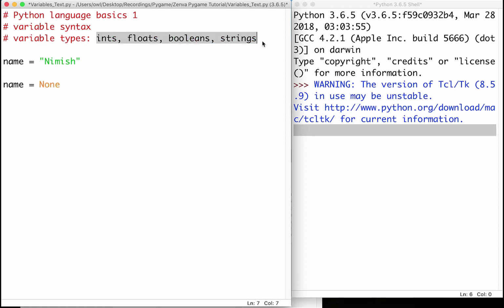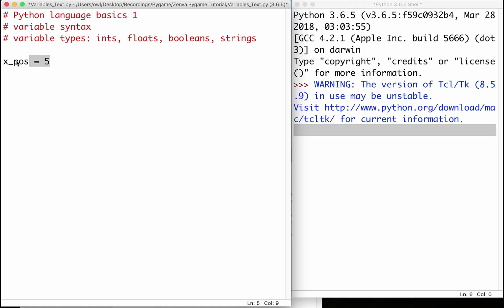So let's take a quick look at each of these four types. We'll start with ints, and we'll try to relate these examples to video game development. So where might we use integers? Well, the first thing that comes to mind is when we're mapping positions. Let's say we have a very simple grid, just x and y, and we're only moving left or right, so we're only really changing the x position. We might create a variable called xposition, or xpos for short, and I'm just going to assign this a value of, let's say, 5, whatever that would mean for our program.